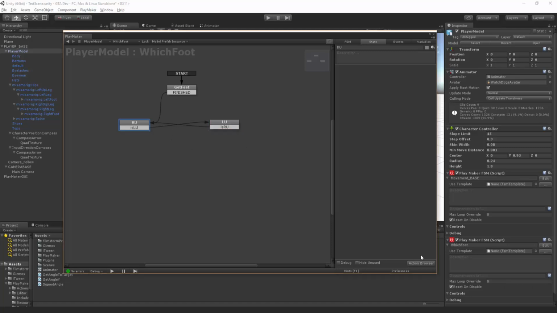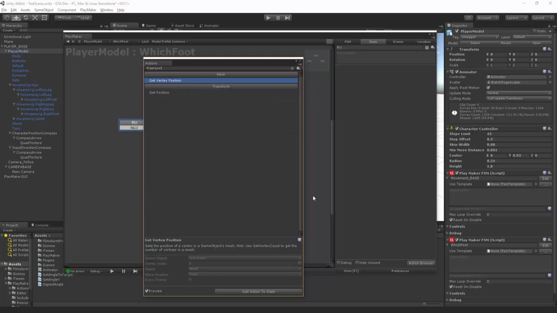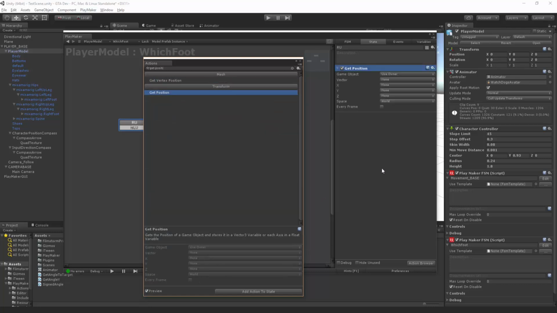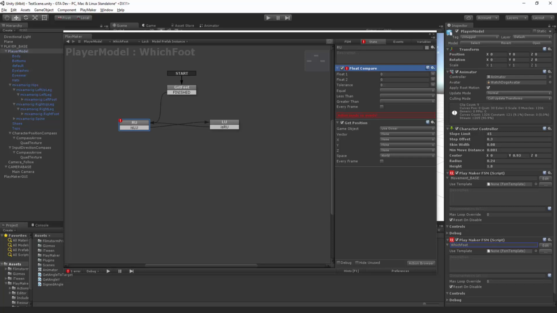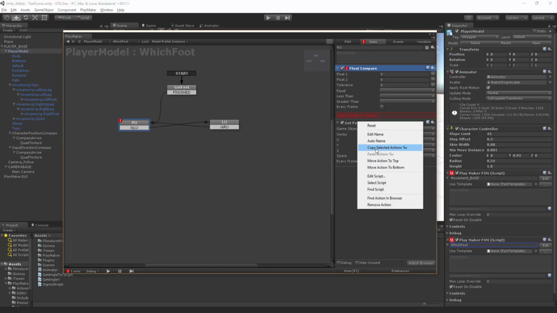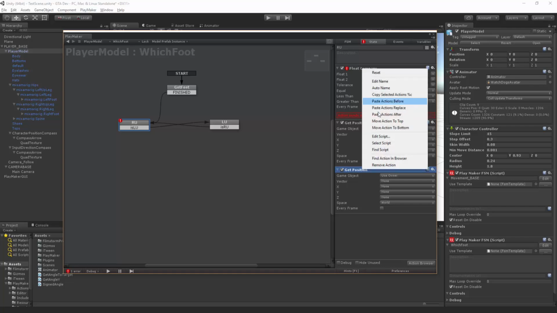So now we want to get position, and then we're going to do float compare, and we're actually going to get 2 of these. We're going to get 2 get positions, and I'm going to move that to the bottom.